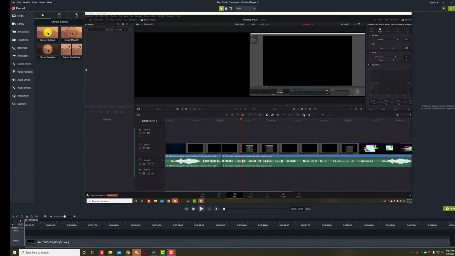And finally, I want to show you one of my favorite cursor effects in Camtasia, and that is the cursor highlight. If I go ahead and play this tutorial in DaVinci, if you look closely, you can see the mouse. So if I'm doing a tutorial, it's going to be hard for the viewer to see what I'm doing on the screen.